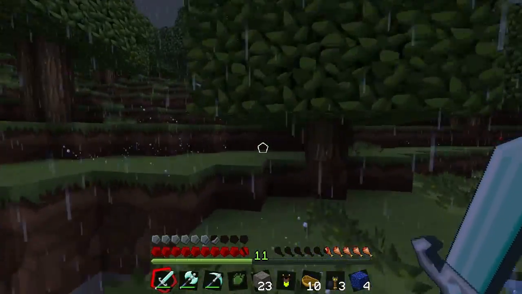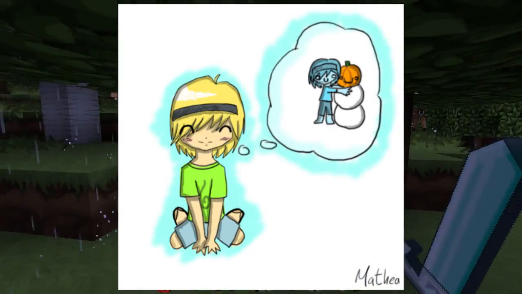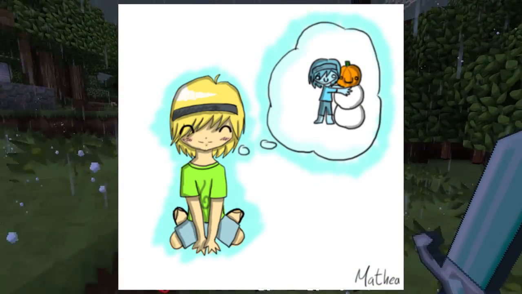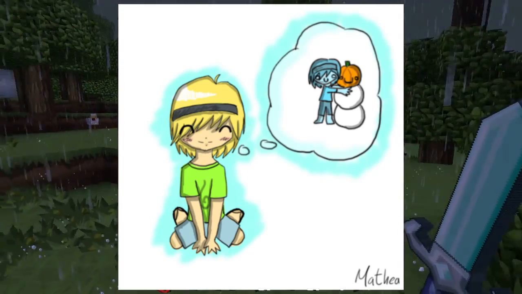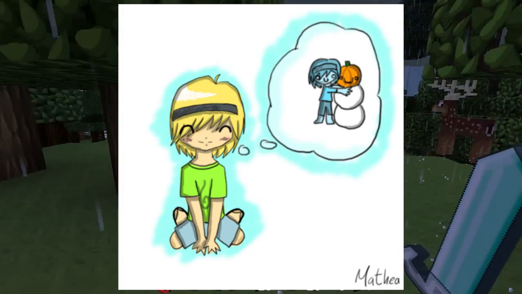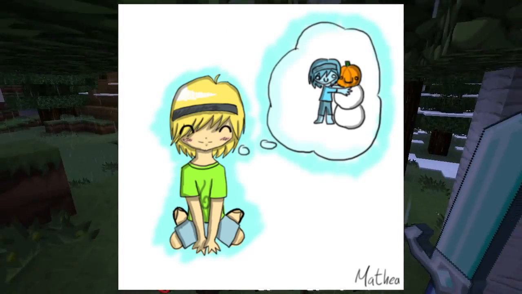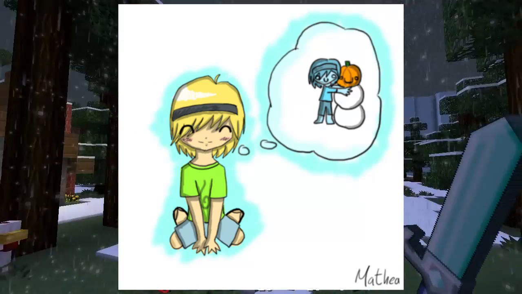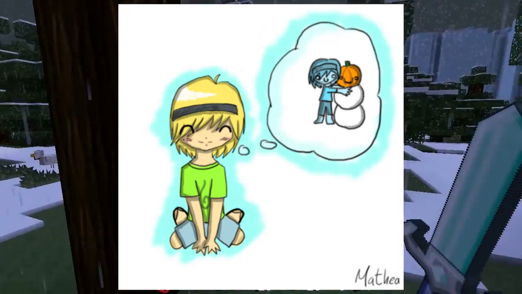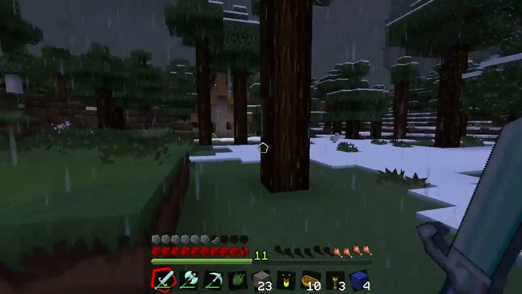Whilst we're heading our way over, by the way, let's check out today's fan art. It's from somebody called Mathea Yaay. I don't know how to pronounce it. But it's basically a picture of me in my normal skin, daydreaming about being in the Little Frost. And I'm basically hugging a golem, or as we know them now, Dante's, which is really nice. So it's a nice little adorable piece.